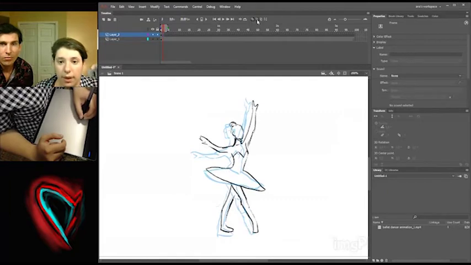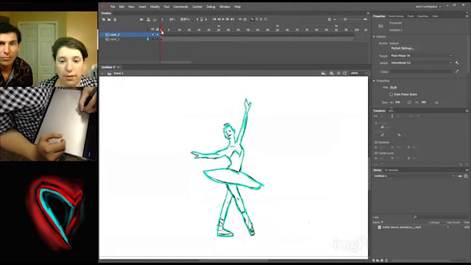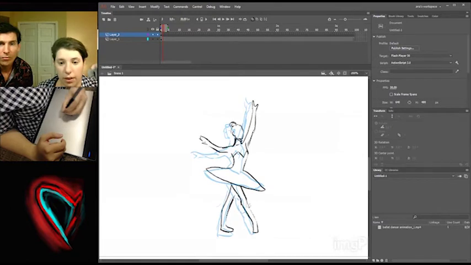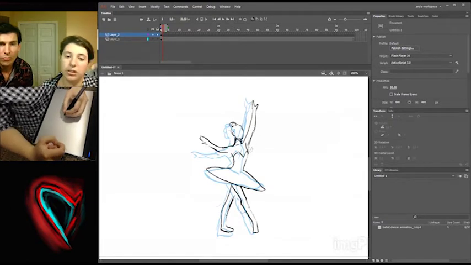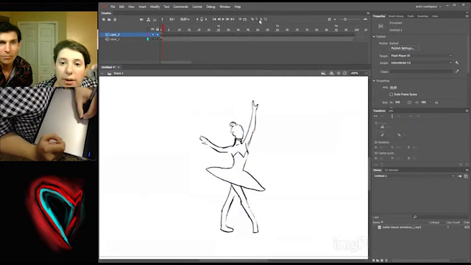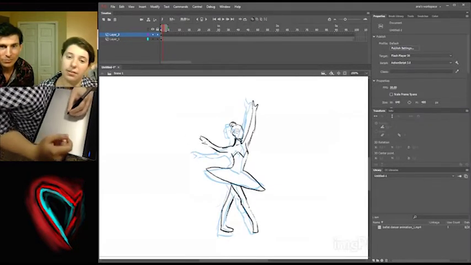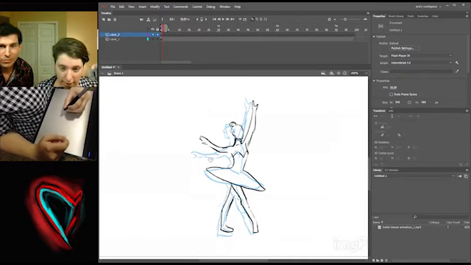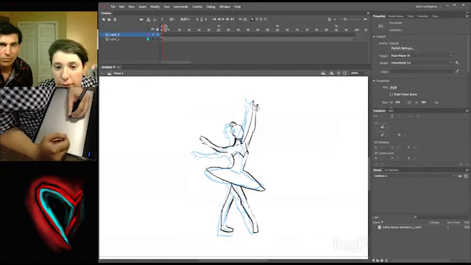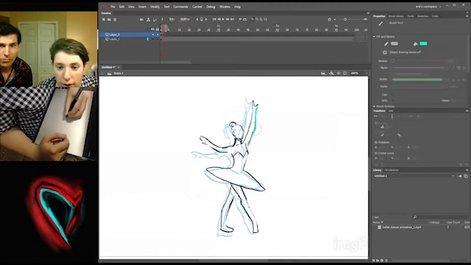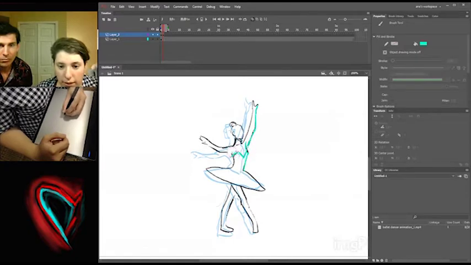What I like to do is I use onion skin, which shows the outline of the previous image, so then you actually know where you're going. Because without it, you would be very, very lost. You'd be like, where is it? I don't know. This is why you have onion skin, and it's a very, very useful tool. So we're on frame 2, and we're just going to still loosely sketch.